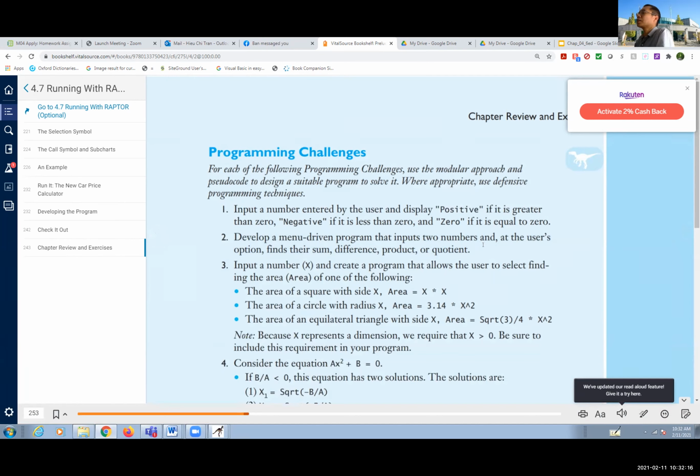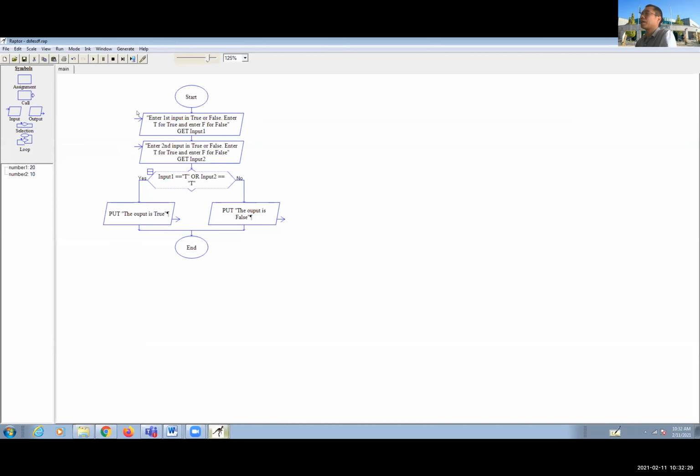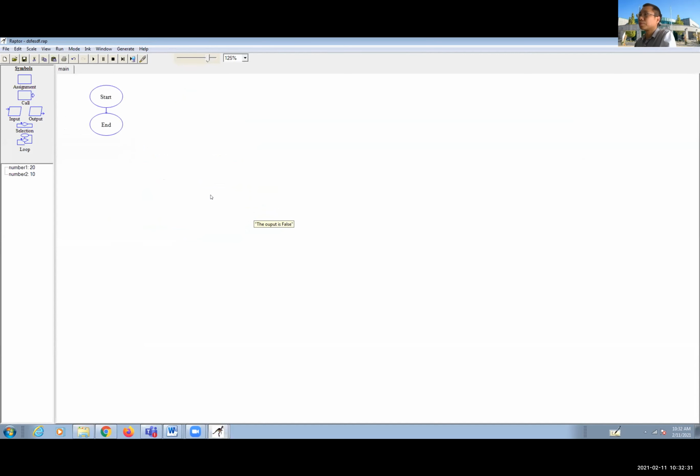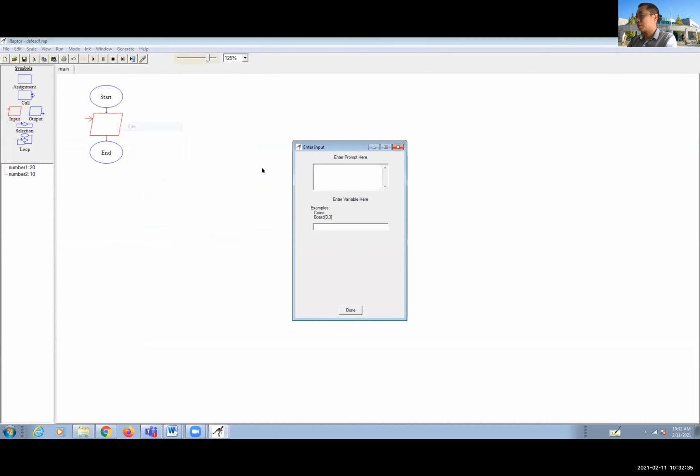So for this one, you have three inputs here. You have two numbers and the user inputs his option here, right? So think about it. Now, let me delete it here.